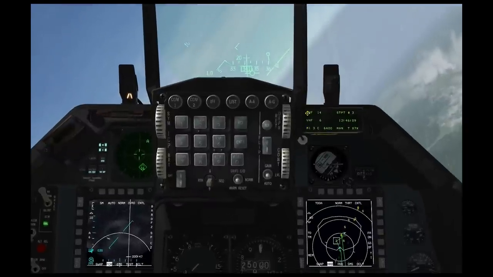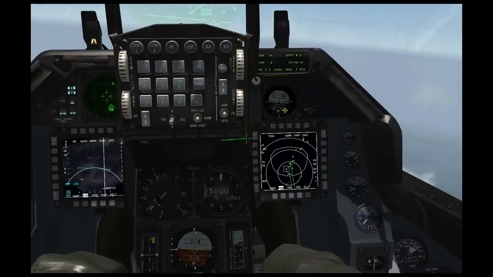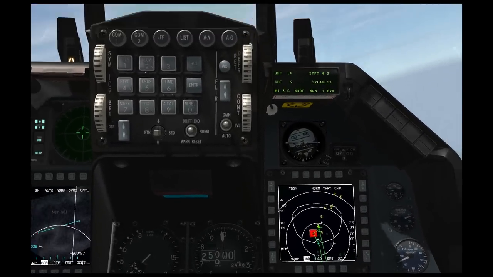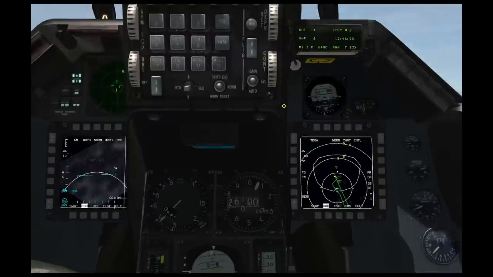Okay, we gotta try to find that SA2. Oh, we got a mud spike. If you can get a HARM off on that, get it. You probably can't because you're going defensive. Just stay on the SA2. Oh, the SA2 is now active and emitting. No, you got it. Okay, I just killed it, yep.